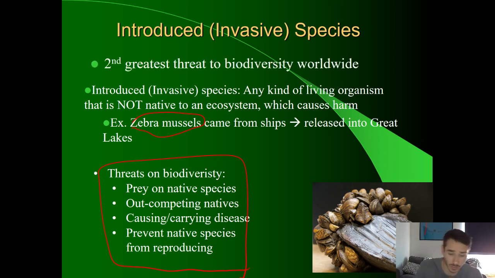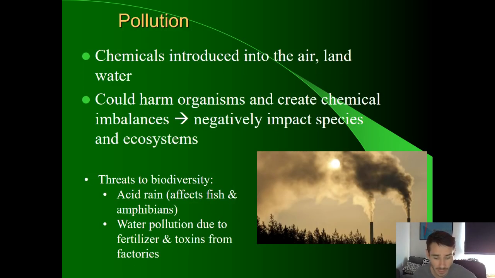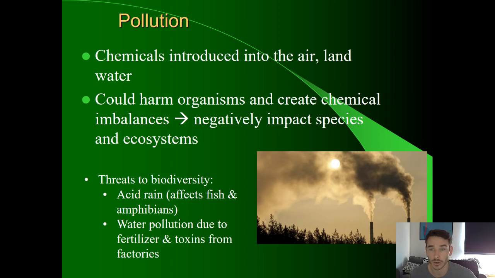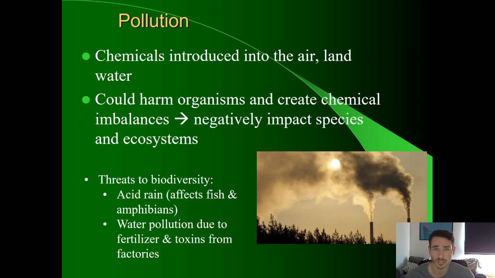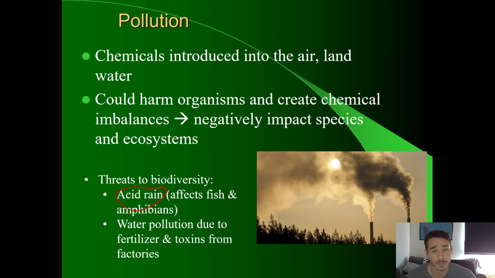This can be considered the second greatest threat to biodiversity. The first P is pollution — basically any chemicals or materials that cause a decrease in the health of an ecosystem. This includes oil and grease from cars, nonpoint source pollution like soap or fertilizers running off from farmlands into water, and air pollution like smog from factories and cars and CO2 emissions. Any pollution makes it harder for organisms to survive. Examples include acid rain, which affects fish and amphibians by changing water pH, and fertilizers and toxins from factories or farms that build up in the water.